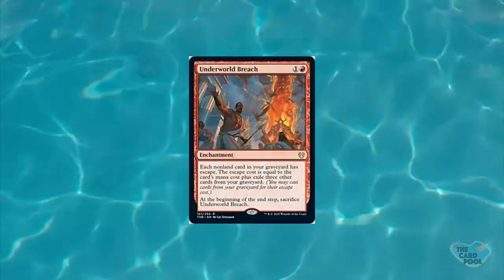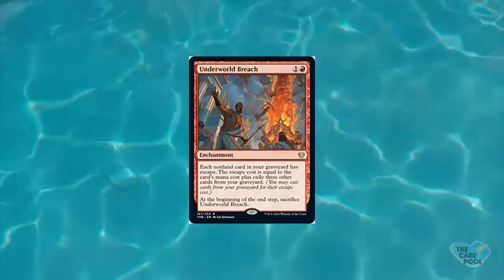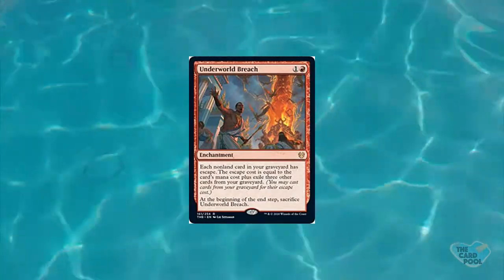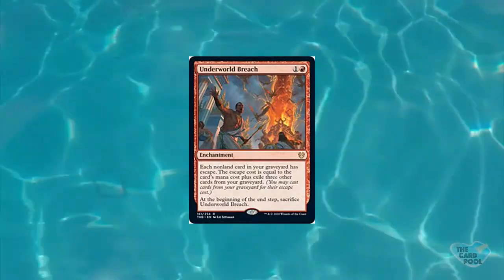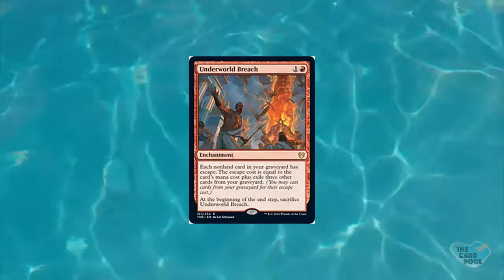All right, so my number 1, which is better, is called Underworld Breach. Now, this is an enchantment that costs 2 mana. It is a generic and a red, and it reads, each non-land card in your graveyard has Escape. The escape cost is equal to the card's converted mana cost, and in addition, you have to exile 3 other cards from your graveyard. Then, lastly, at the beginning of your end step, sacrifice this card. Sacrifice, not exile. So this card will go to the grave and can be brought back, which is super strong, being an enchantment and not a sorcery or an instant.